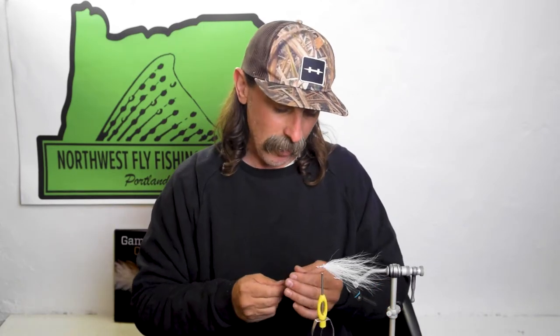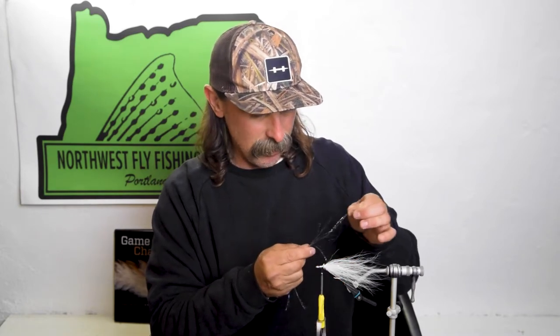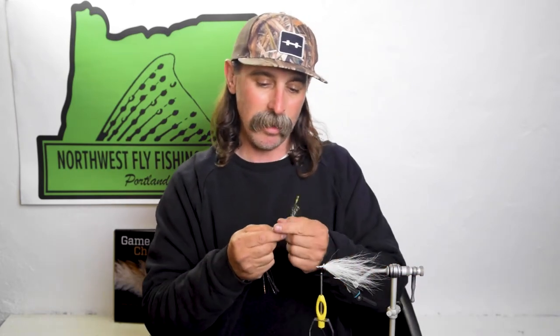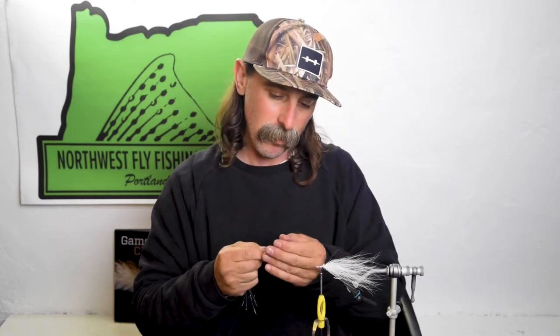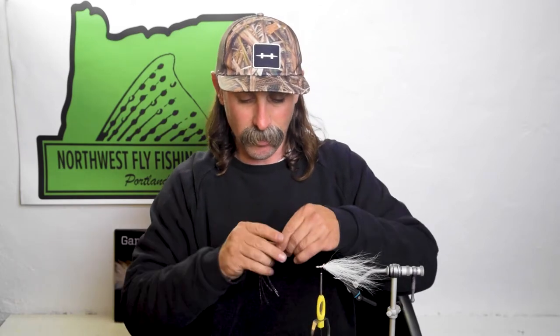The recipe calls for about 10 to 12 strands of this stuff. I've never been super specific on exact numbers, but just kind of look at it. If it seems like a lot, maybe pull a couple out. If you're really specific, you want to follow the recipe exact. 10 to 12 is what Blane calls for.